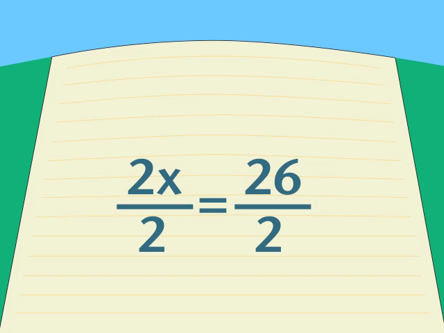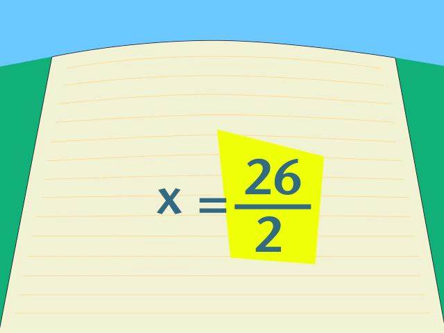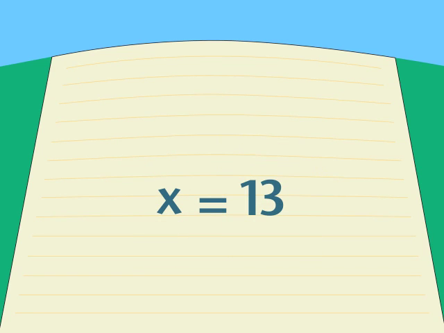Remember our rule, it's always okay to divide or multiply both sides by the same number. We now see that x equals 13. Simple enough? It is if you use what you know and take one step at a time.